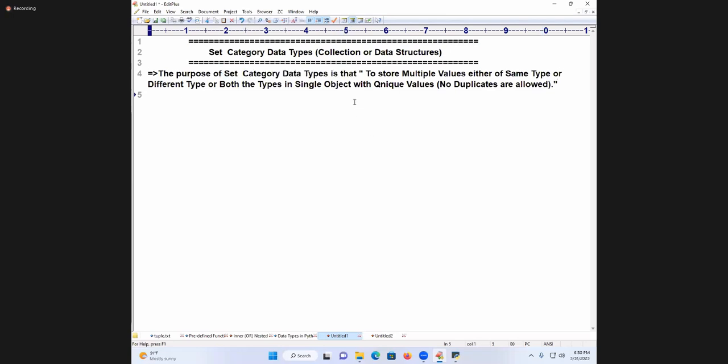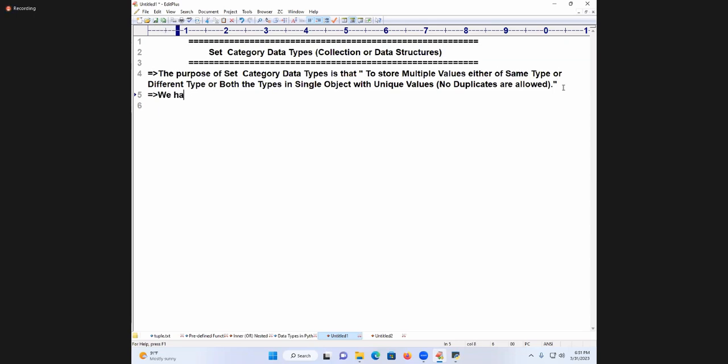The purpose of set category data types is to store multiple values either of same type or different type or both the types in a single object with unique values, which means no duplicates are allowed. This is called what? Set.